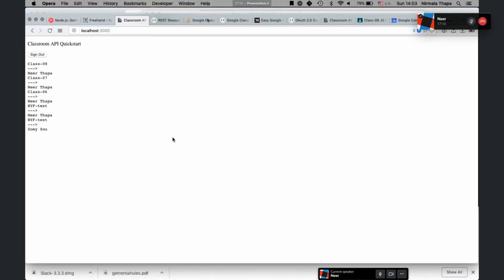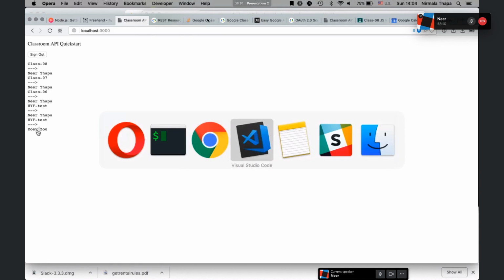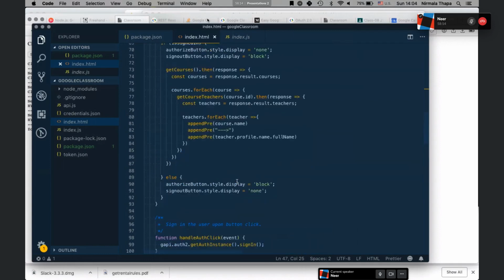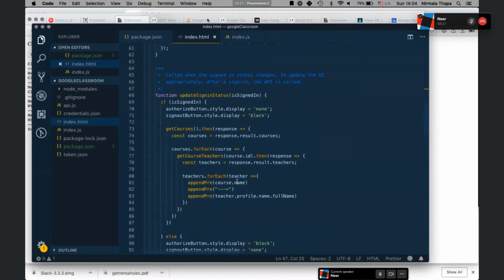So there's the name of the teacher, and there's the classroom. Yeah, cool. That's which teacher has created what classroom. Right. It's just listing out the courses and the teacher. That's basically how this works in a short period of time. Yeah. Awesome. Good work. Nice.